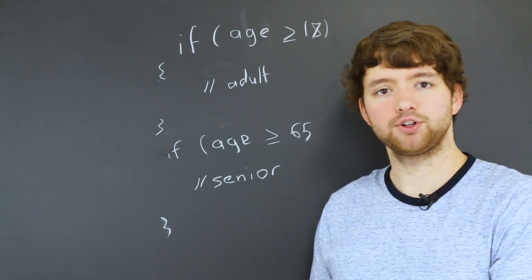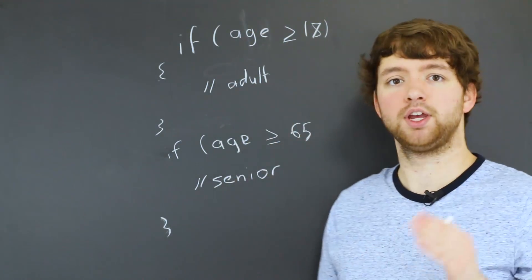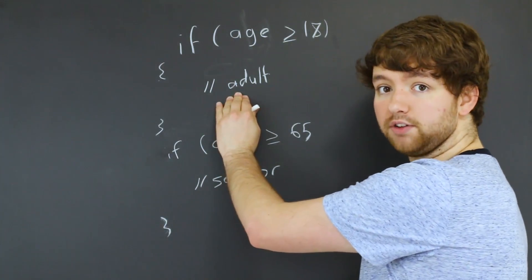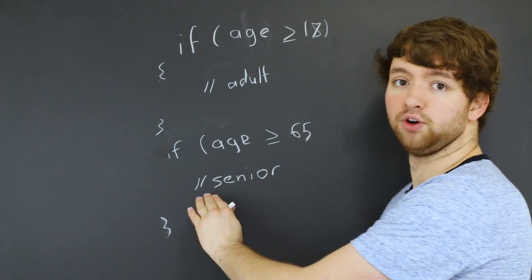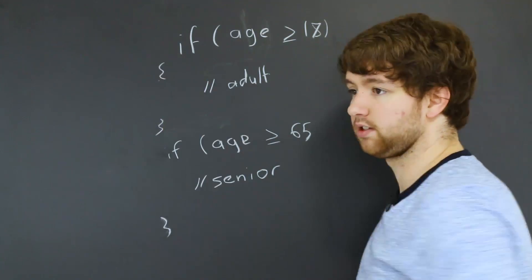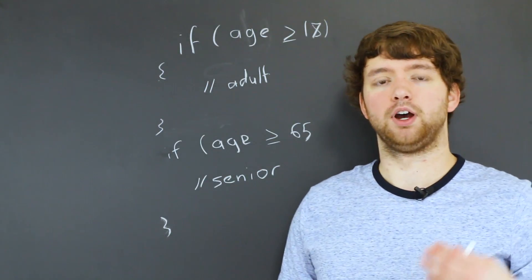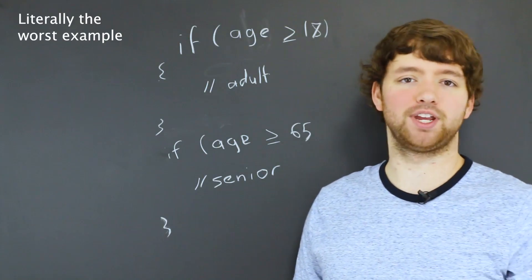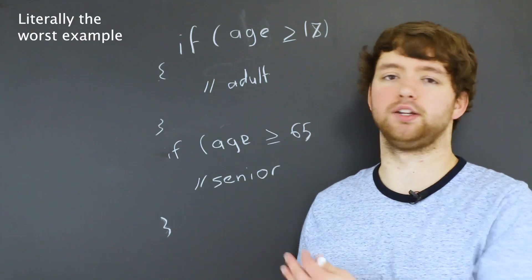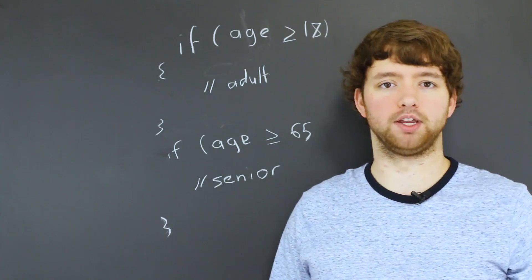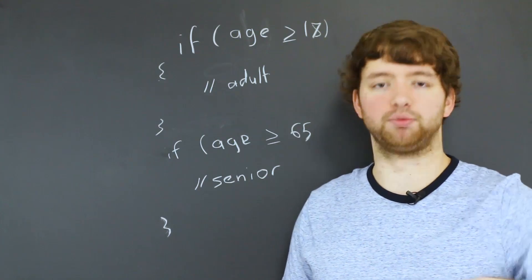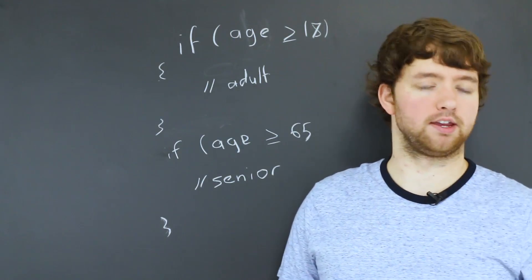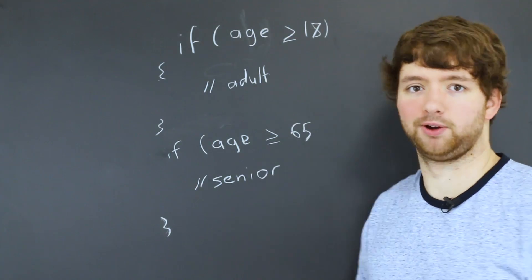So the way you want your app to function depends on how you do these if statements. If you want the 65 year old to also execute this line of code and this section of code, then you would structure it like this. For example, if you had an application where it's a game for kids, if you're between the age of 13 and 17 you just get like the normal price or a standard price.